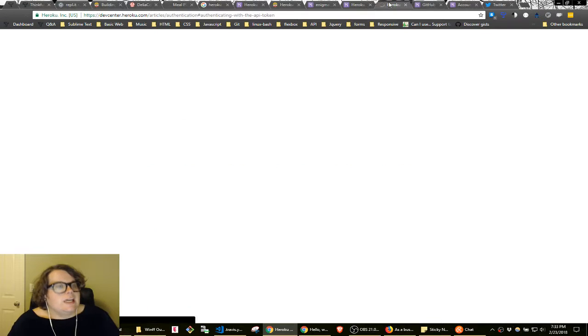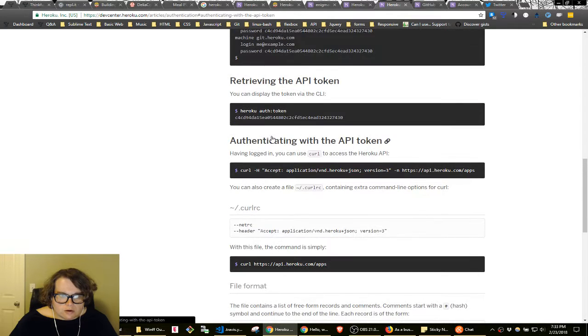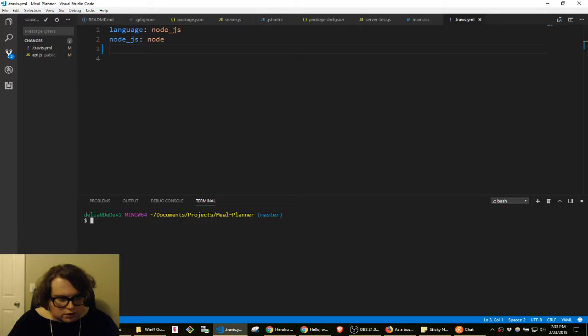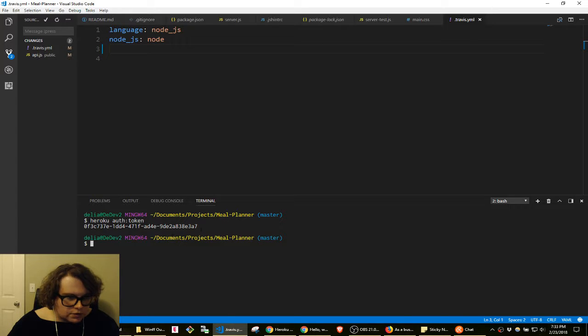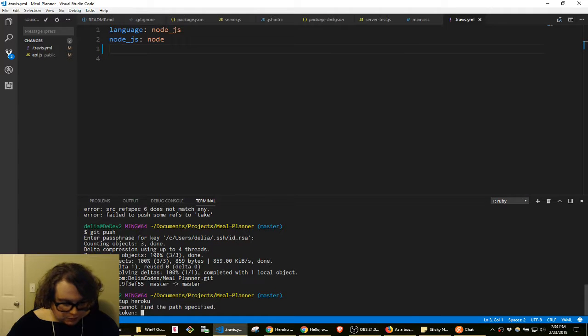And I know that there's like in the thing there is a... Okay, they want me to use curl, retrieving API token. Okay, so let's do another thing, and then let's paste that, which will get us the API token. Okay. Which probably should be going secret stuff, but you know.